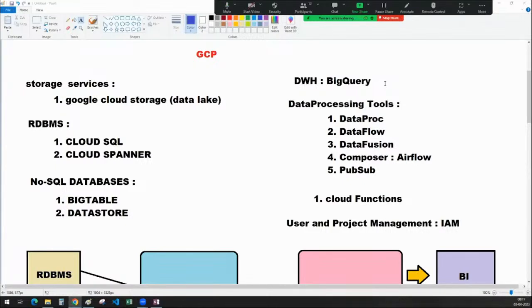And data engineering is not all about development, it is also about architecture, guys. It's not just that I should use BigQuery in a very good way. You should understand how BigQuery can be used in a very efficient manner, how BigQuery helps in GCP, and how it is different from other cloud tools and on-prem tools like Hive as well as Redshift and Synapse. So you have to understand that concept as well.